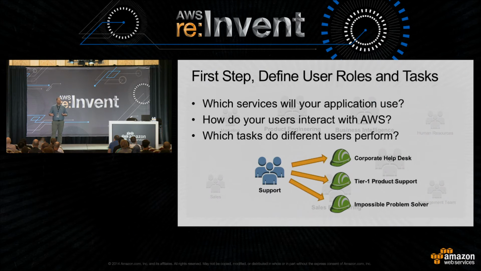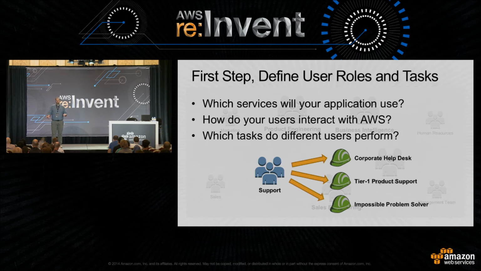So we need to define what our roles and tasks are. And so we started off with an org chart for monkeybuffer.org that had a bunch of large groups. So we had a support group, but if you start to think about your different groups, your engineering team, your support team, everybody does very different things. And so if you decompose the support group, you might think, okay, corporate help desk maybe falls under that group. They have no business accessing your EC2 configuration.